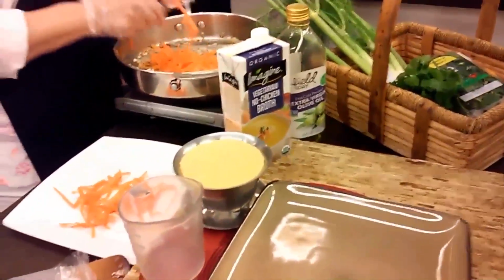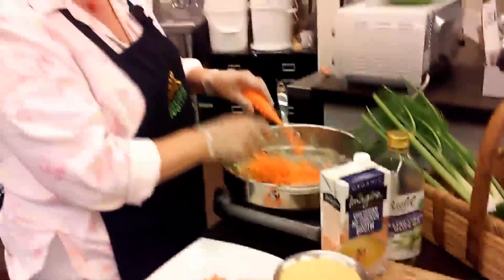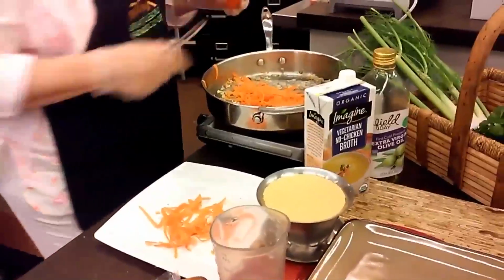When my kids were little, we had something called pastina, similar to this. I love pastina. They make it like tomato soup or something. My wife would make it for my kids, and I'd end up eating all of it because it was so good.